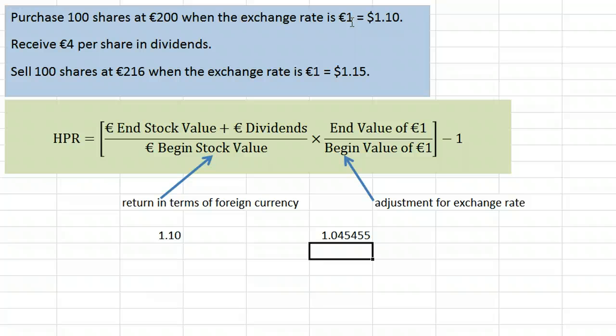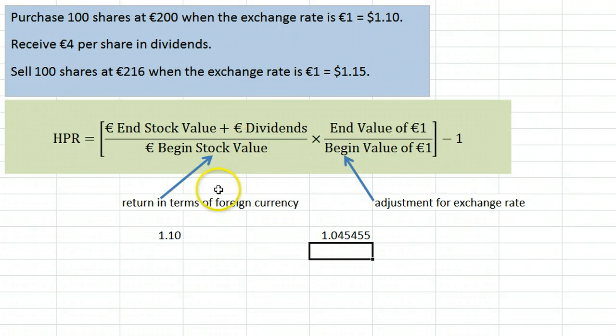It has appreciated, and since that means we're multiplying by a number more than 1, that means that has helped us. When you are holding a foreign stock in foreign currency, you want the value of that currency to appreciate. Since we're working in terms of euro and dollars, when we say that the euro appreciates, we are in fact saying that the dollar has depreciated. And so it is true that when you're holding a foreign stock in foreign currency, you are helped by a depreciation of the dollar, which means an appreciation of the foreign currency.